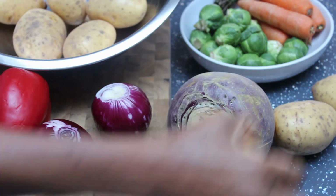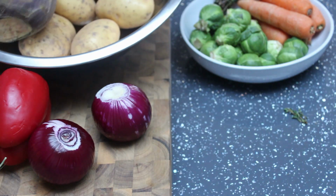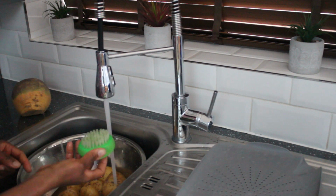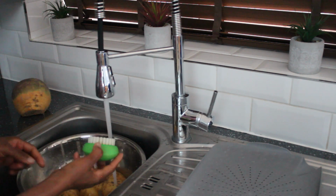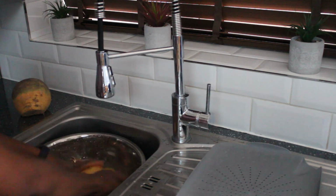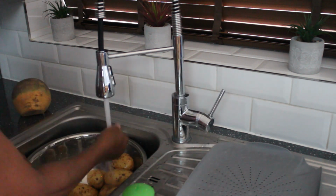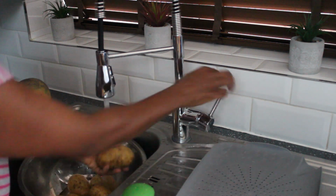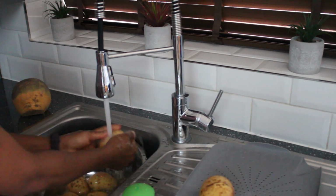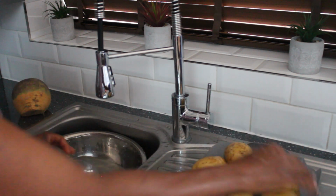So I'm going to go ahead and wash these potatoes because I'm not peeling the skin of the potatoes. I'm going to be using the vegetable brush to scrub the skin of this potato, to scrub out any sand or dirt that would be on the skin of the potato. Like I said, I'm not peeling the potatoes, I'm roasting it with the skin because the skin is healthy. There's no need to peel it. So after scrubbing it, I've just rinsed it out so that it's nice and clean and edible to eat.